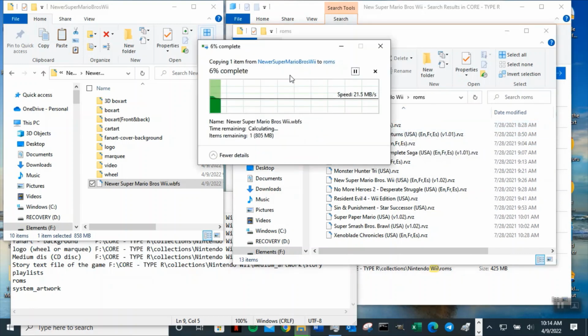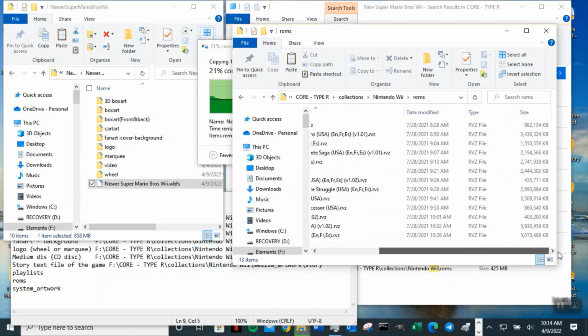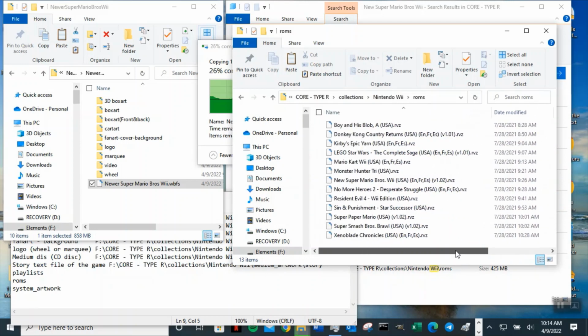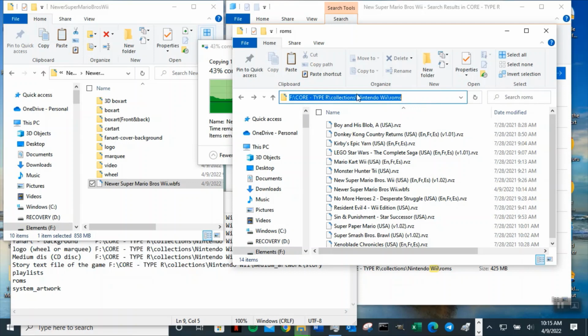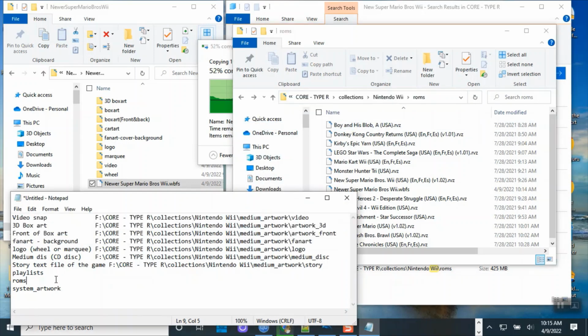The file is bigger, but their file is smaller. So my file size is bigger than their normal size, but hopefully it should work. Okay, so we are doing that just now. Let's go ahead and get the path as well. So the ROM path is, so that way we know we did this one as well. Now we're going to look at playlists and system.